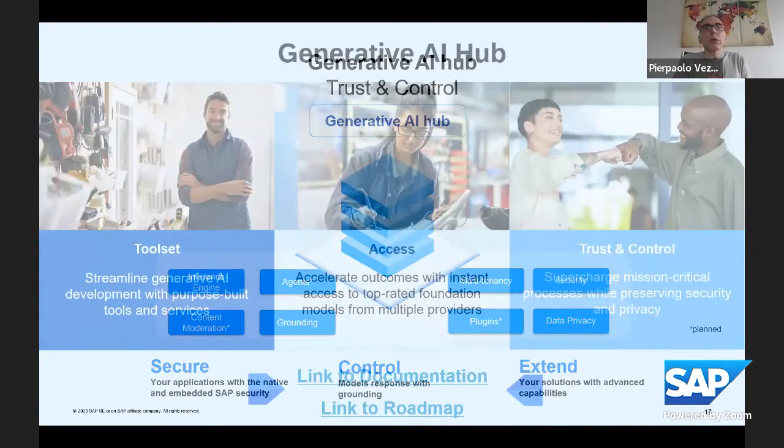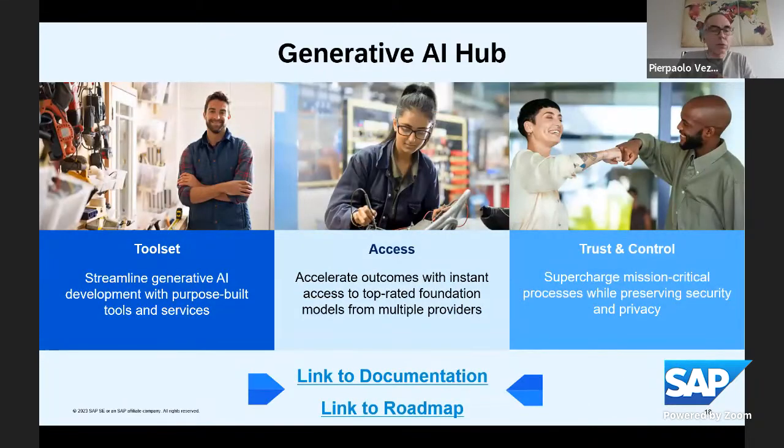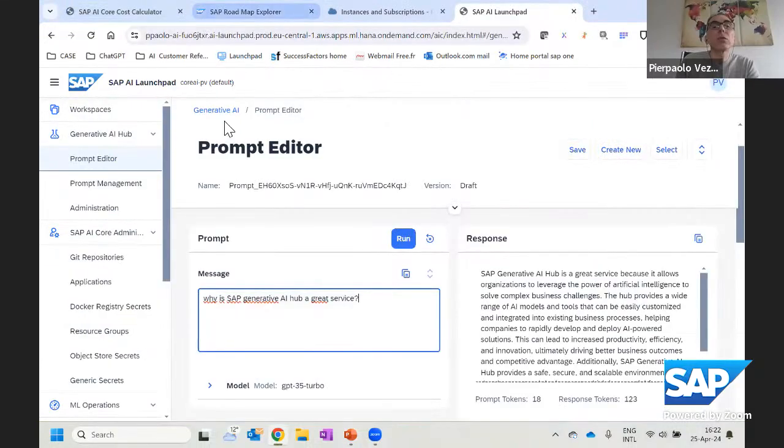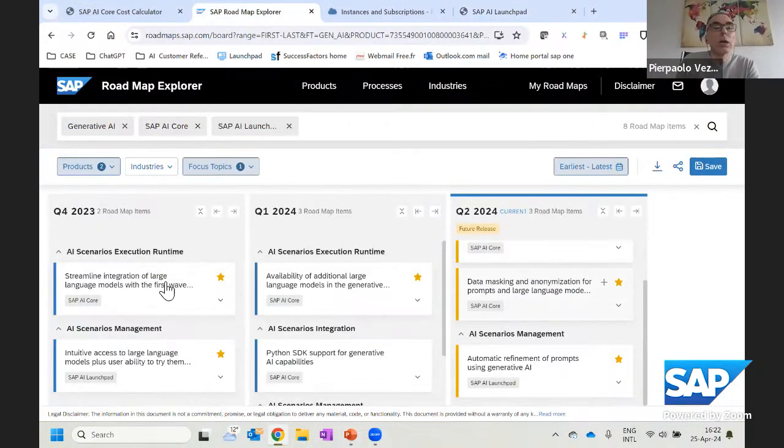Okay, so this is information for today. So you can go using this link to the documentation, which tells exactly how you can actually deploy, subscribe, and use the Generative AI Hub in your applications. And also there is a link to the roadmap where we can show you exactly what is going to be delivered in the next few quarters so that you can understand where we're going and what new functionalities will be available for you to create successful application using the Generative AI Hub in your business needs. Thank you, and I'm giving back to Tanya the control.